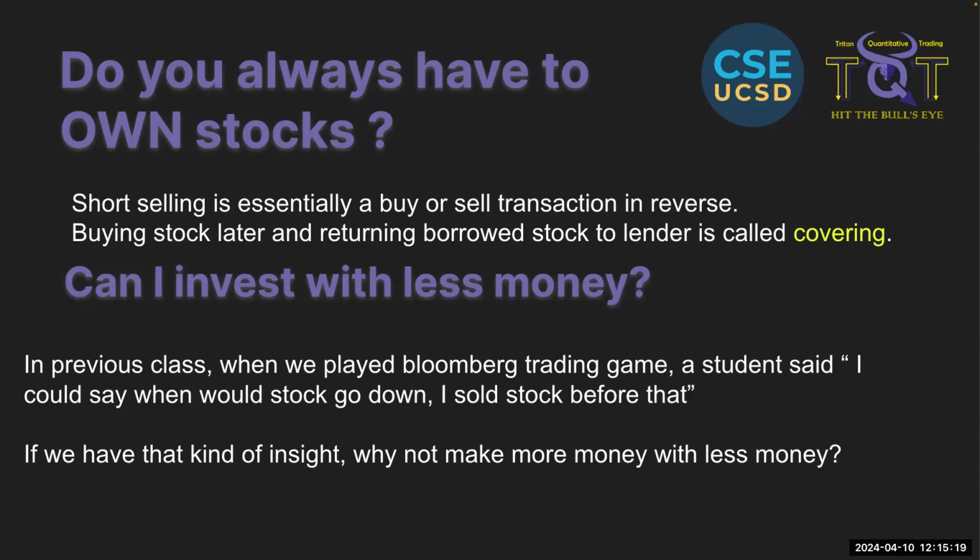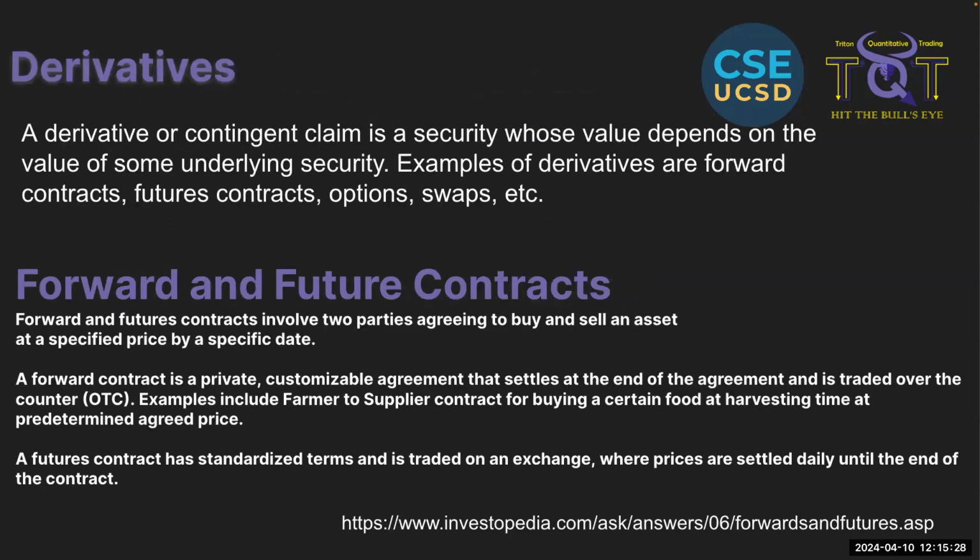So that's what you need to have an insight of whether you could make more money using the same amount of money that you have. As I said, that's where the concept of derivative markets comes from. A derivative is a security whose value depends on the value of some underlying security. So for example, in our previous example, the value depended on the stock. In a future or a forward contract, you're not actually buying the stock. You're basically just signing a contract for the price of the stock.